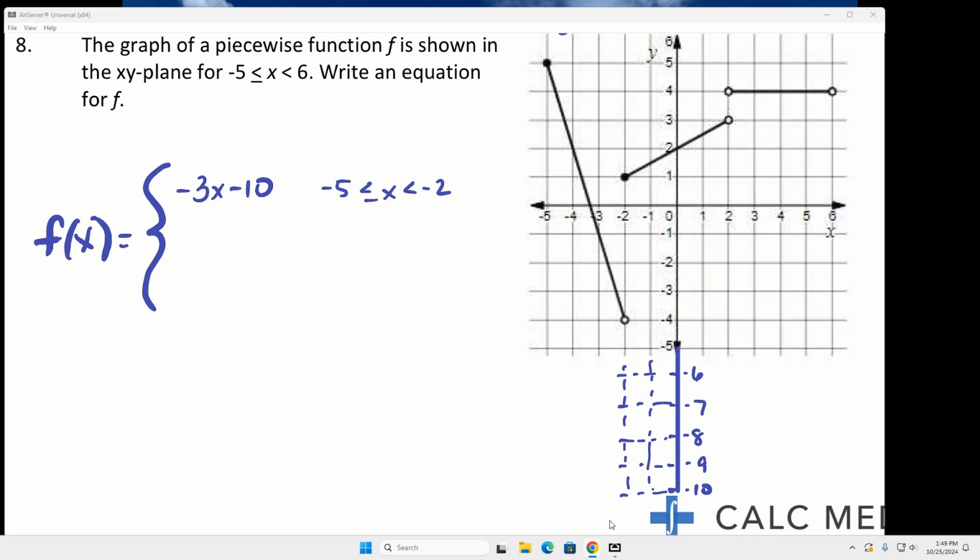All right, let's do the middle piece. We need to look at our slope. What do you guys think for the slope? Up 1, right 2. So a slope of 1/2. Now this is great because you can see where it crosses the y-axis. What's the y-intercept? Yeah, so +2. Okay, and then I'll do my little interval. So this x starts at -2. I do need an or equal to. And then it goes to 2. And I don't need an or equal to.